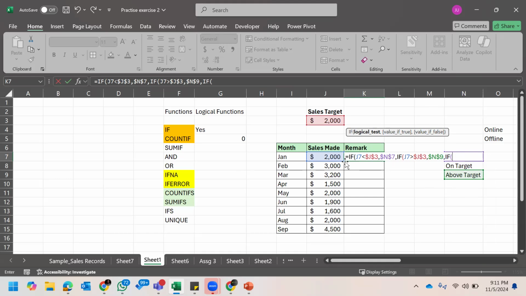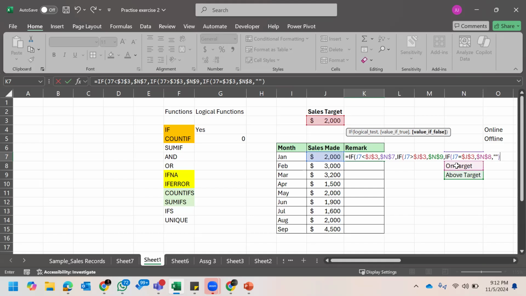So if the sales made is equal to the sales target, remember, you lock the statics, then value if true is on targets. I'm going to lock this, and value if false, I'll just put a double quote. When you put a double quote, it means blank. So if it's none of this, it's going to be blank.